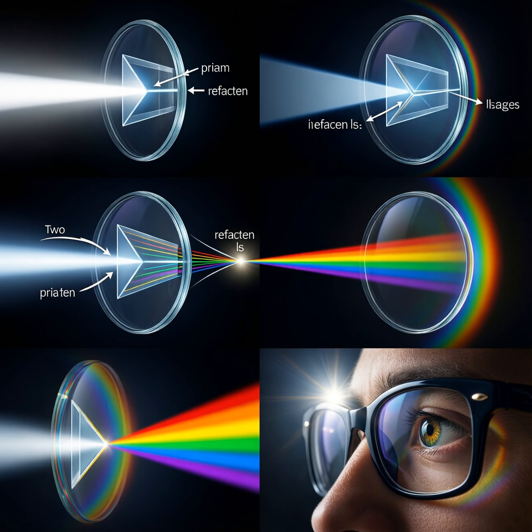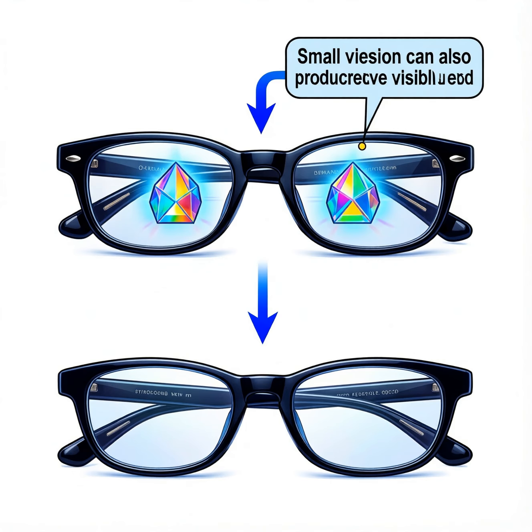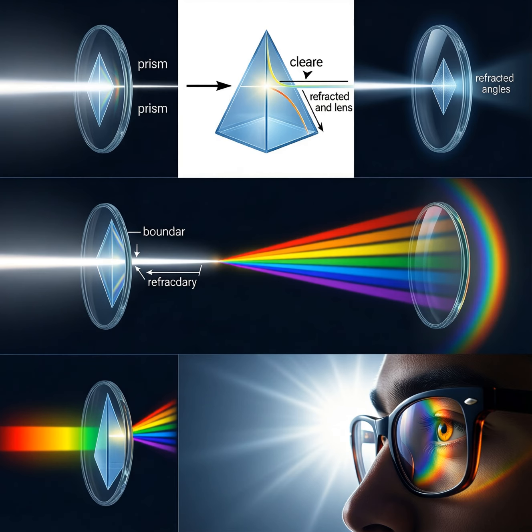Thus, while correcting vision, the wearer may notice subtle rainbow-like halos around bright lights. These halos are harmless. They result from normal refraction and do not indicate a defect in the lens. Optical designers use precise calculations to balance vision correction with minimal chromatic dispersion. By adjusting prism power, manufacturers can reduce visible color fringes while maintaining prescription accuracy.